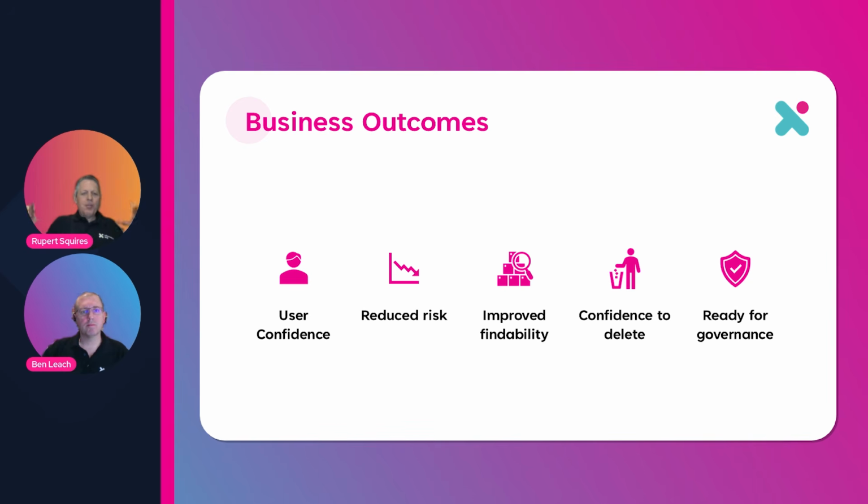So putting that in place, the first thing that came out of that for me was user confidence. It's now really clear what each library does, what the purpose is. So I don't need to ask other people or second guess. I can get on and either save what I was looking for or find what I'm looking for. And that immediately reduces risk, because I'm relying on information maybe in the records area, which I know is factual, or the reference area.